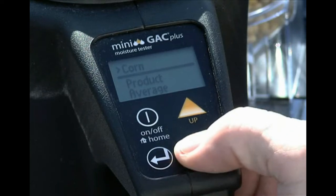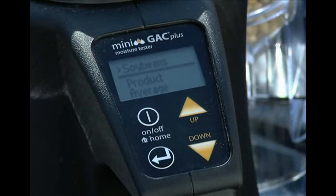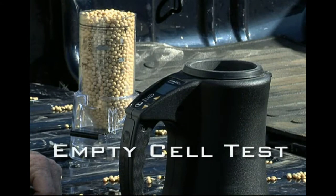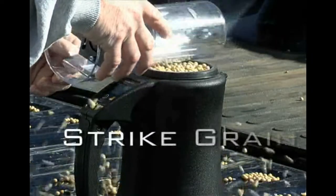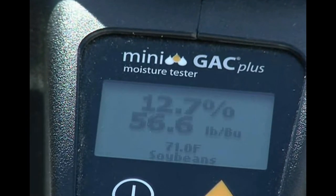Its menu-driven operating system lets users quickly choose a grain with the push of a button. Plus, there's no pre-weighing needed, and you can test grain hot or cold. To test your grain with the Mini-GAC, you only need to remember to do an empty cell test, fill loader, pull slide, strike grain, and enter. After you press enter, you'll have moisture, and if you're using the Mini-GAC Plus, test weight results in seconds.